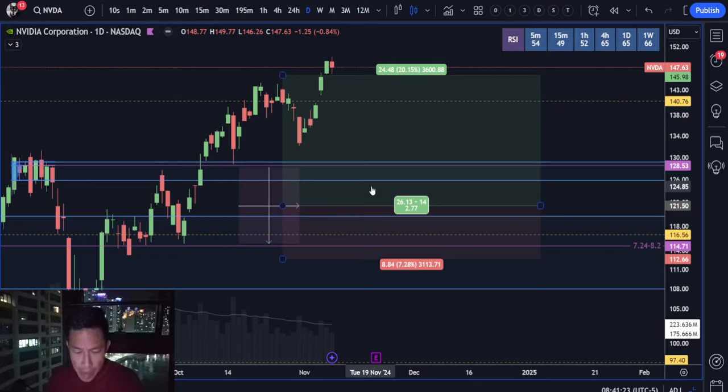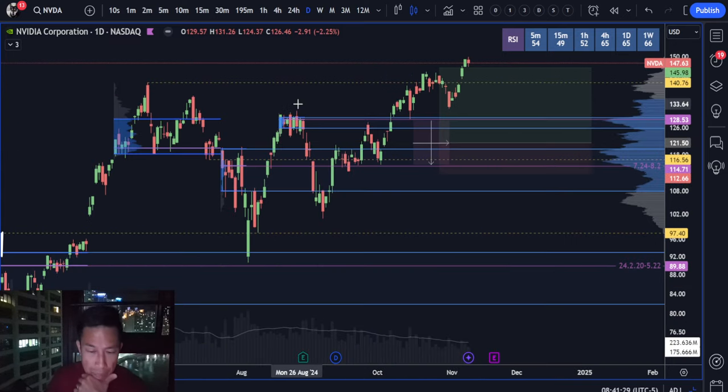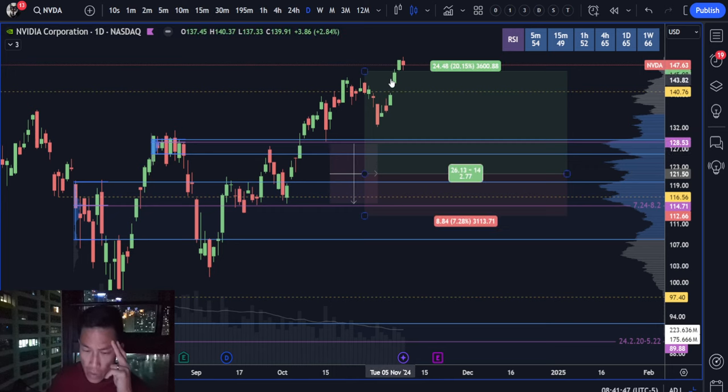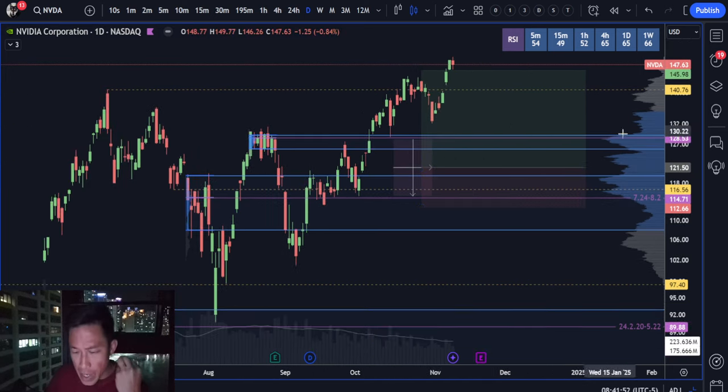NVDA missed coming into our trade zone. Earnings is also next week, so you probably don't want to get too cute here with anything too aggressive. But I still think this is a very reasonable area to be looking for back test plays here. So we know that this guy was problematic for the buyers here. Then once the buyers were able to find acceptance over it, you pretty much hold the perfect back test of the structure's value area high and point of control, and then go for a little rip to new highs. So I still think this is the best location just because there's much more volume traded here than there is anywhere up here.